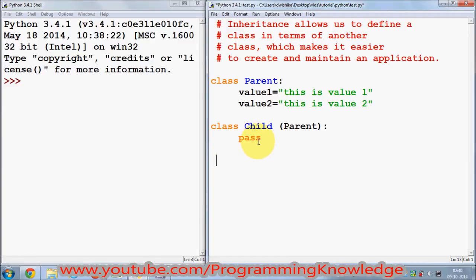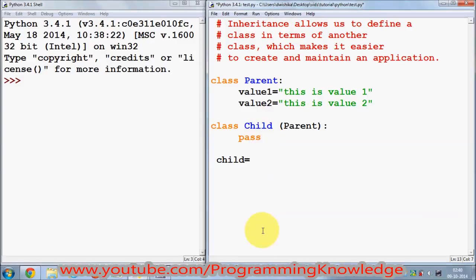Now whenever we want to make a child class instance, for example child is equal to, and we want to make the instance of this child class, we can make it like this. You can just give an underscore to differentiate this instance from this class. But let's first create an instance of the parent class, and then we will create the instance of child.